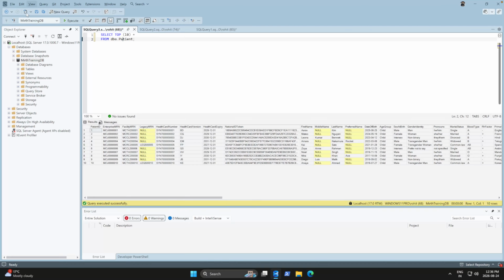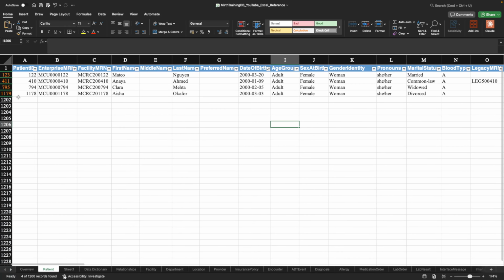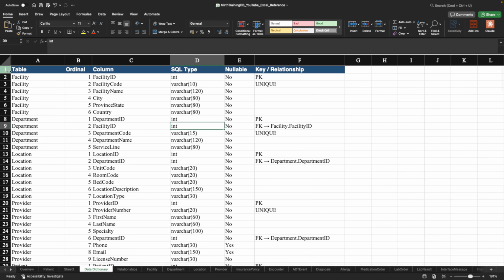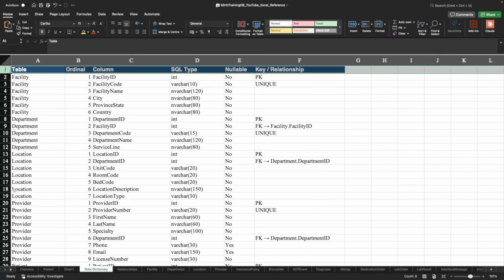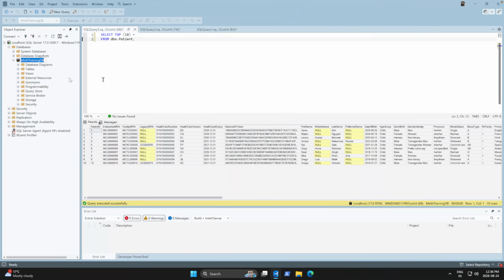So even before you use SQL, you need to understand what a database is. A database is nothing but storing the details in rows and columns. Similarly, you have rows and columns over here. For example, if I select any particular details, you have rows and columns over here, right? Similarly, in the SQL database, in the backend, everything is stored in rows and columns, just like an Excel sheet.